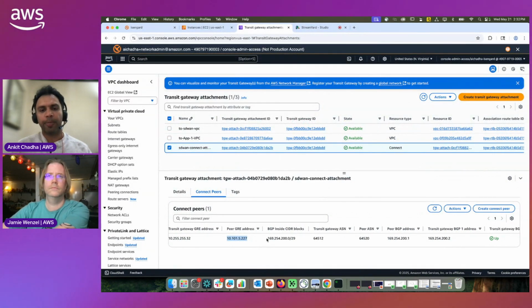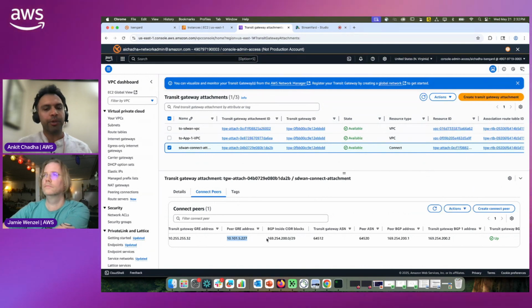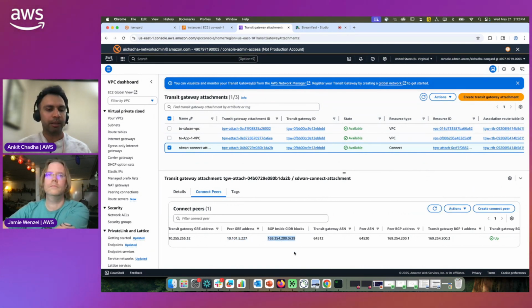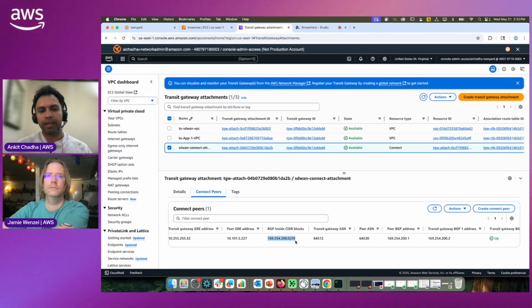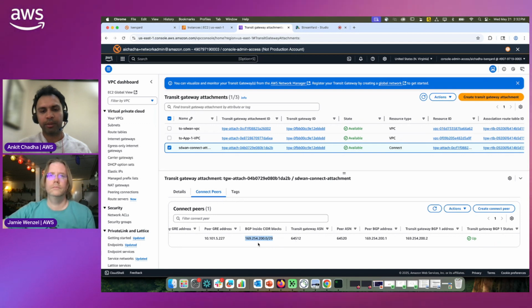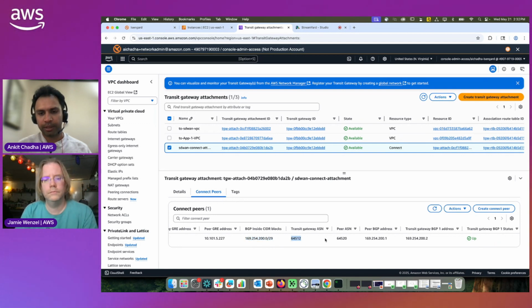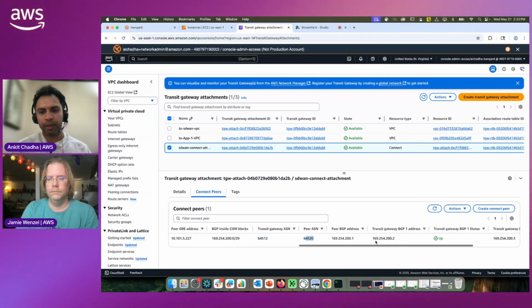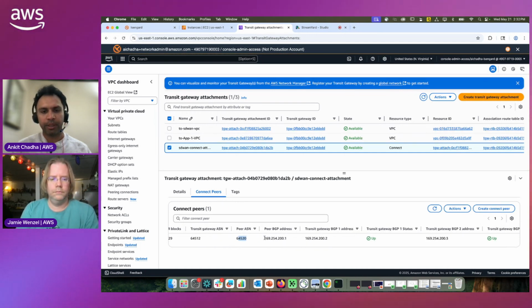This is going to be BGP over GRE, and for BGP, it needs IP addressing blocks as well. So you need to provide a /29, and once you provide the configuration, including the BGP inside CIDR blocks, the ASN of the transit gateway, and the ASN of the CSR or the virtual router appliance, transit gateway will give you three IP addresses.